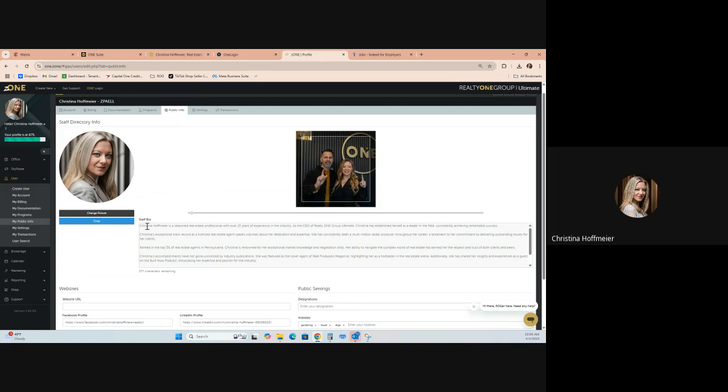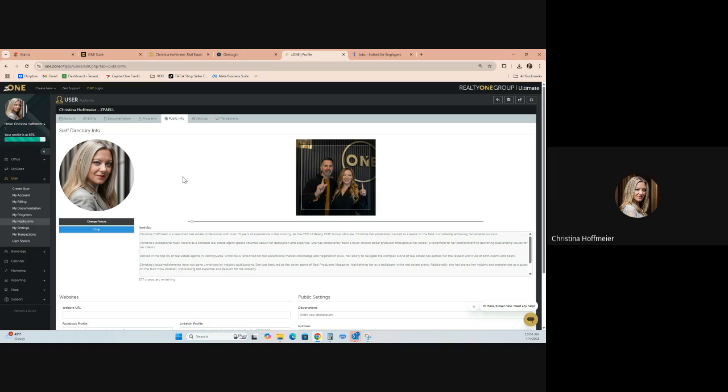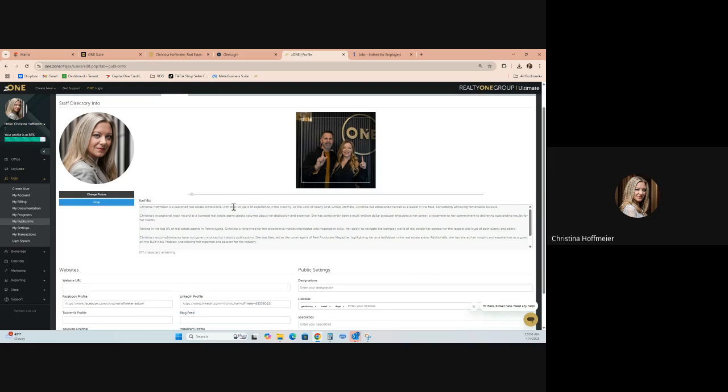Now, once you do this, you have to click crop and then apply crop for this to be done. Okay, so crop and then apply crop for this to be done. And then it has to go over to me to approve the photo. That way you're not putting anything out there that's risque or not professional. So when you do that, you just have to send me a message and say, hey, I changed my agent photo. Can you approve it? I'll go in, I'll look at it, approve it, and then you're good.